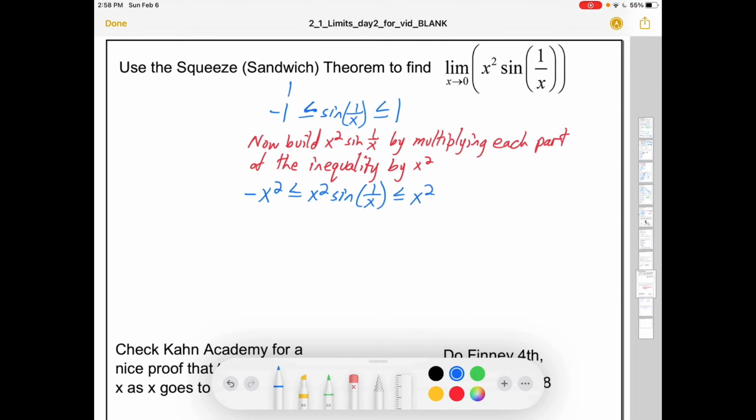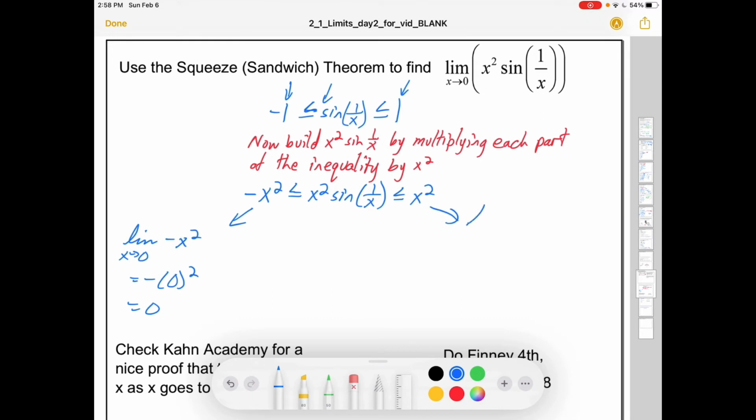Okay, I times this, and this, and this, all by x squared. And here's the thing. This limit, as x goes to 0, is easy. It's going to be negative 0 squared, or 0. I shouldn't put a circle around that because that's not my final answer. That's not the thing I'm really looking for.